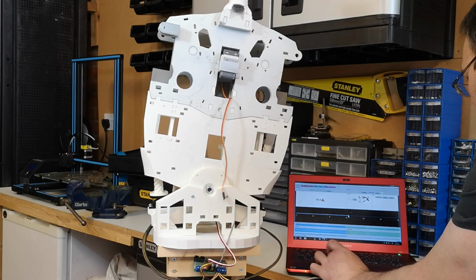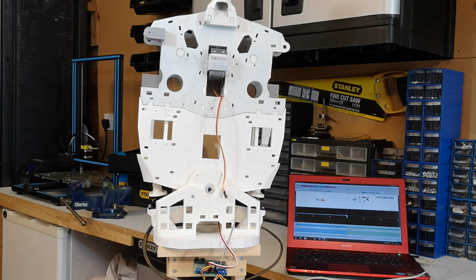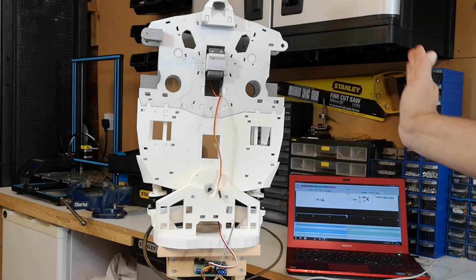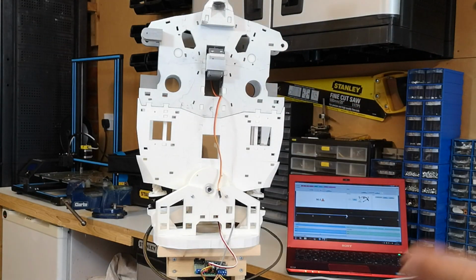But what I've been finding is, I think because of this creaking problem, it's struggling to move slowly. So when it tries to get back to the center, it kind of struggles to get there. If you approach it from this side, you don't quite make it. And if you approach it from that side, you don't quite make it. So you'll be leaning slightly that way. So it doesn't really matter how I move it. It just struggles to get back to the center.